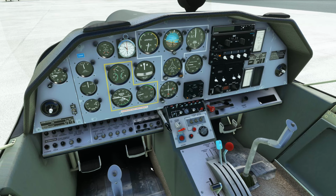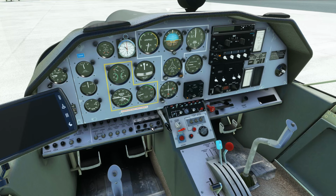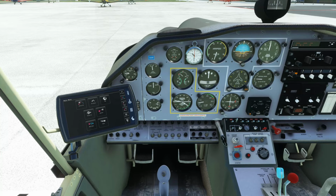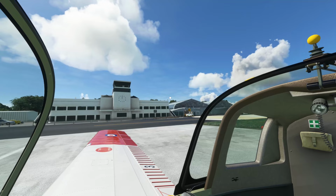The sounds in this model are brilliant. They've always been good. BlackBox have been great at developing the Bird Dog and the Islander. They've made an excellent job of this as well, really well put together. We've got the Garmin in here, which is interesting. I have to turn the avionics master on for it to fire up, and it's default kit, I think, the Garmin, giving you the ability to see a flight plan and the 3D view with the terrain.